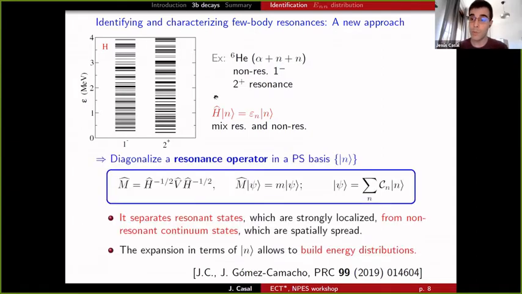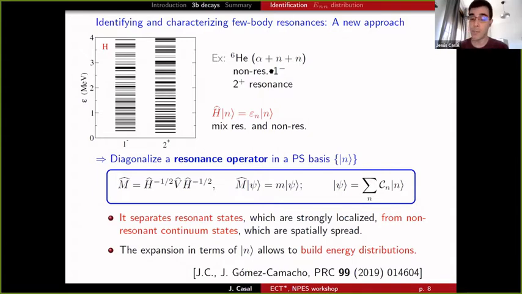So we propose that we can identify resonances in this pseudostate representation by obtaining the eigenstates of this operator, which might look fancy, but it's not. It is simply the potential energy operator averaged by the energy. And we propose that resonances should be obtained in this kind of approach as eigenstates of this operator corresponding to very large and negative eigenvalues. We obtain these solutions by expanding precisely in energy pseudostates. That means that we have a two-step diagonalization to build the resonances.